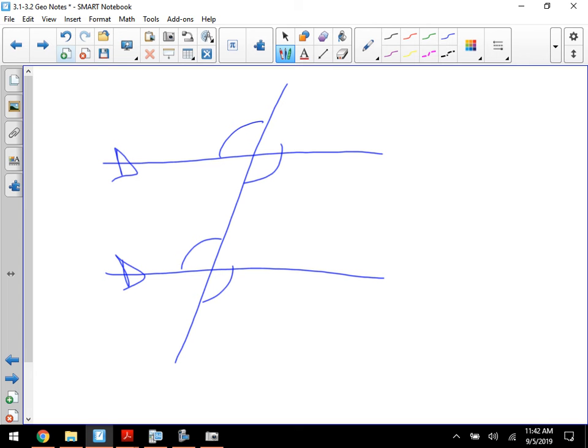Those 4 angles will always be the same. What about the other 4 angles? They're always going to be the same. Now, here's the thing. What I normally do, my handwriting isn't the greatest, if you haven't noticed, is if I have angle parts that match up with those tick marks, they're always going to be equal. If one has a tick mark and one doesn't, they're always going to be supplementary.